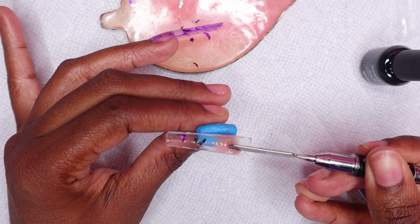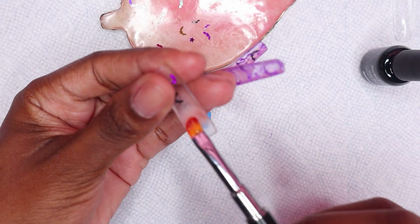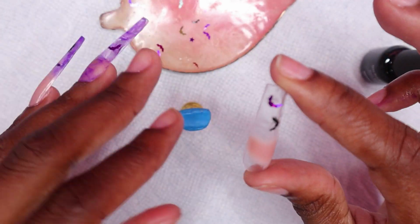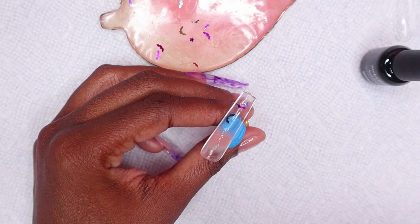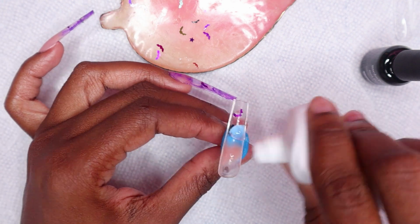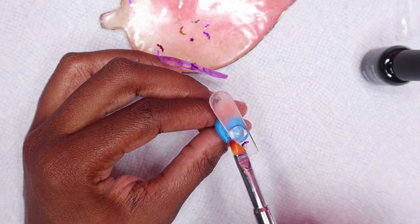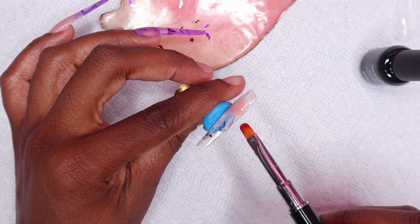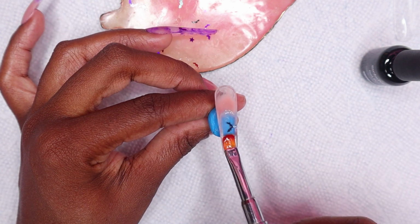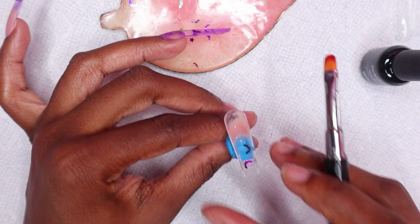So as you can see here, I'm trying to remove a bit of the polygel because I only want it at the ombre area right there for the fade. The fade needed to be a little more opaque in my opinion. And this step is optional, as I said before. I just like to do a second layer of the ombre section. And I cured that for 30 seconds, could be less. And then I applied a bead of the clear polygel and distributed that at the tip area.